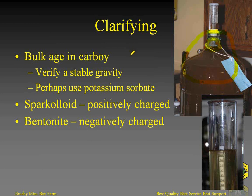So bulk aging also, you should be verifying a stable gravity. And here's where, again, knowing your yeast, knowing your sugar content to begin with, will help you with this. If you added enough sugar that, in theory, if all of it was converted to alcohol, to have a 10% alcohol content, and you added a yeast that had an alcohol threshold of, say, 14%, in theory, that yeast should use every little bit of available sugar, and you'll end up with a dry mead.